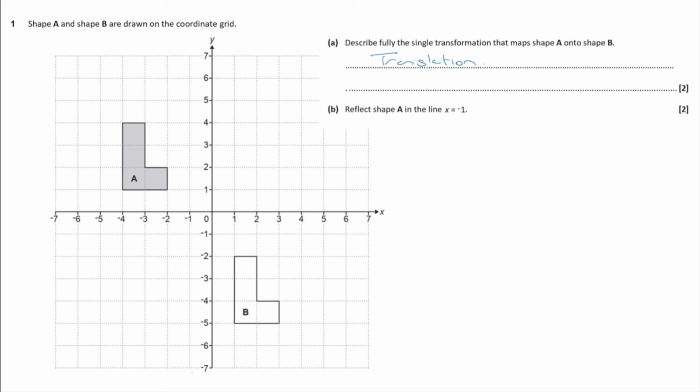Now the second thing we need to do is write down the column vector, which describes how it's been translated, how it's been moved. To do that, we just need to pick a matching point on object and image. I'm going to pick this top right corner of shape A and the matching one on B, which is down here, and then I'm going to work out how far to the right and how far up it is from one point to the other. Going from the point on A to its matching point on B, I'm going to go 1, 2, 3, 4, 5 units to the right, and I'm going -1, -2, -3, -4, -5, -6 units up. So that was 5 along and -6 up.